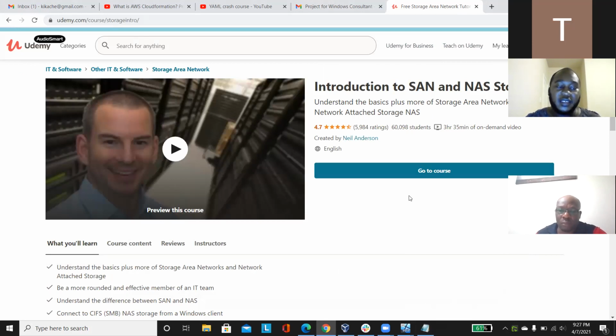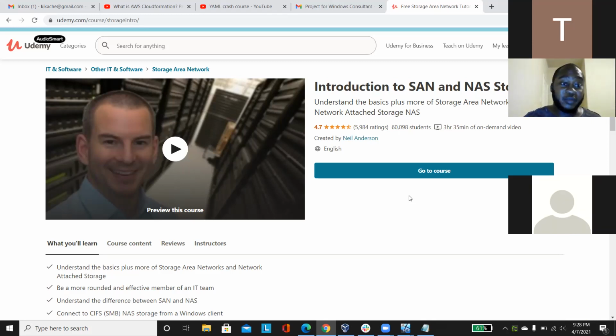Storage. There are people at work that are specialists in storage. That's all they do. They handle storage at work. SAN, NAS, iSCSI, NetApp, a whole lot of storage devices at work. But nowadays, with the way IT companies are operating right now, before they call you a systems engineer, they want you to be able to know some networking. That's why we're doing all these things. Some networking, some Windows, know some storage, know some AWS, know some Linux.